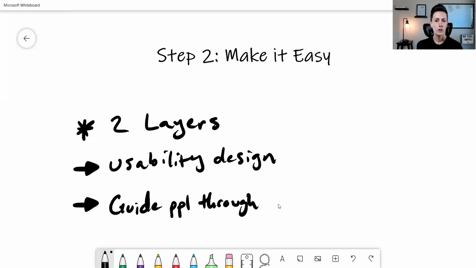Now, this can happen in a lot of different ways. If you find those sticking points, you can add really simple visual cues to your app to help guide people through. You can add some information here. If it's a very difficult process, you can layer on even more intensive guidance.